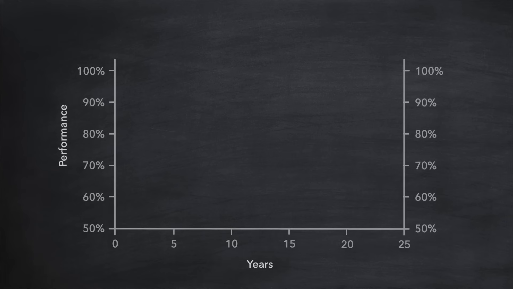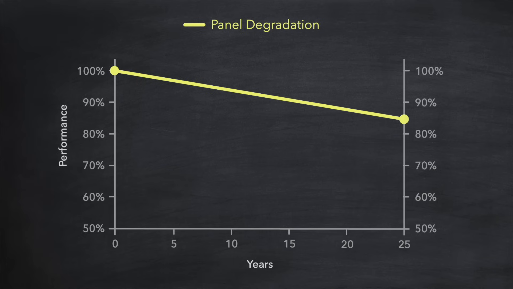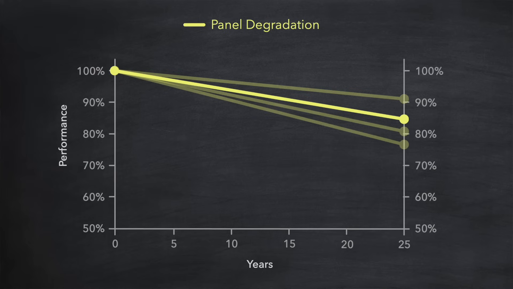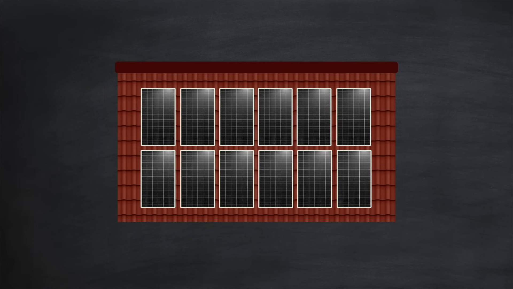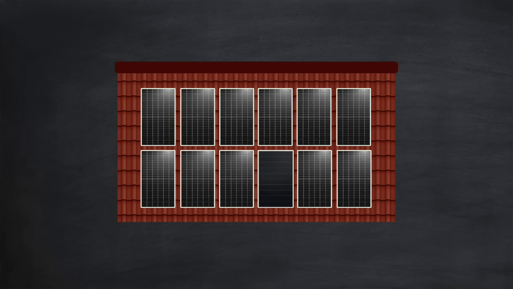Another area where optimizers can help is with panel degradation. Solar panels today generally have a warranty of 25 years, but over that time their performance will gradually degrade. You can see in this chart that panels start at 100% efficiency but slowly degrade to, say, 85% efficiency over 25 years. But that degradation rate will not be the same for each panel. On a string inverter with no optimizers, because these variances are all within a few percent of each other, production efficiency will be reduced to that of the worst panel — in this case around 77% at the end of 25 years. But having optimizers installed will ensure optimum production from each panel regardless of degradation variances. In the unlikely event that a solar panel should fail, the make and model may no longer be available, and even if you can source a panel with the same dimensions, it's likely to have a different, most likely higher, power rating. If optimizers are in place, this presents little problem, provided that the new panel does not cause the overall string inverter maximum voltage levels to be breached.